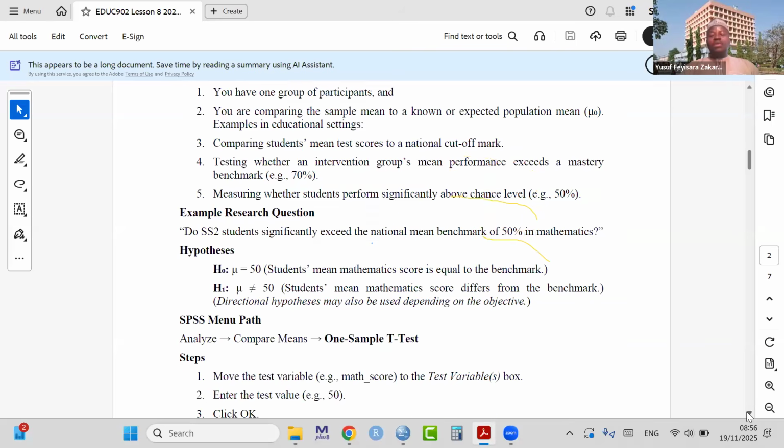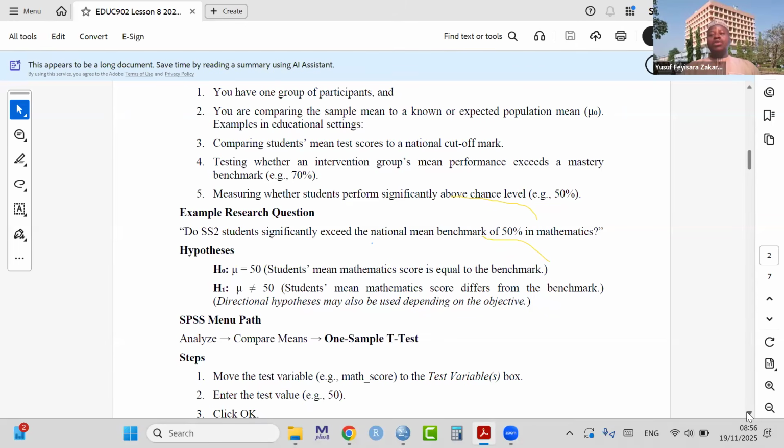Okay? So for instance, the example I gave where you are comparing the salaries of lecturers in Ubamali with the national minimum wage, or you are comparing the mean test scores of your students with the national benchmark. Maybe JAMB said that the cutoff mark for admission into universities is 140 marks.